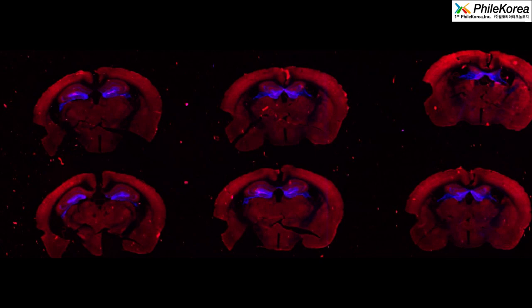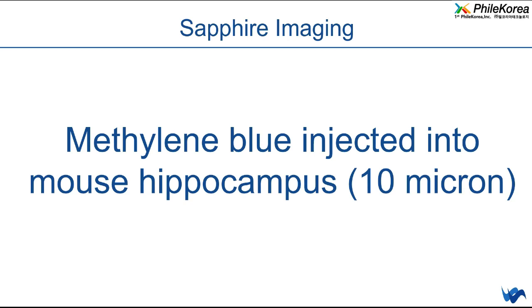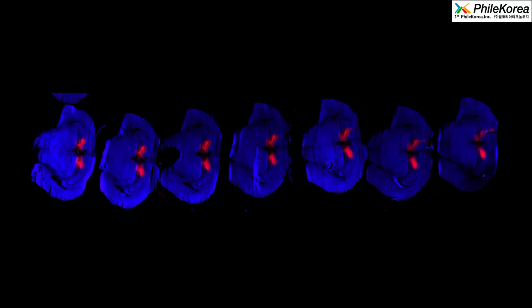And when I zoom in, you can see the hippocampus here. In green it's even better. We also used a methylene blue injection into the mouse hippocampus to localize it. This is scanned at 10 micron. And here you can see nicely the methylene blue hippocampus. It is shown in red.